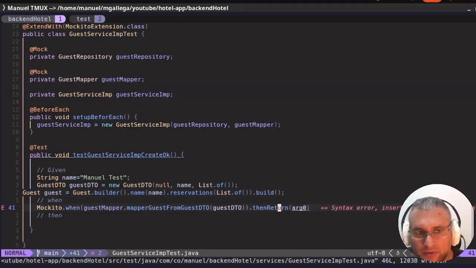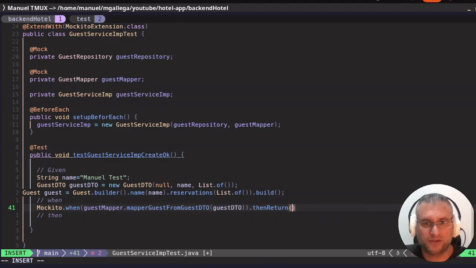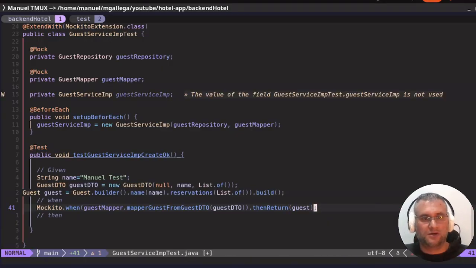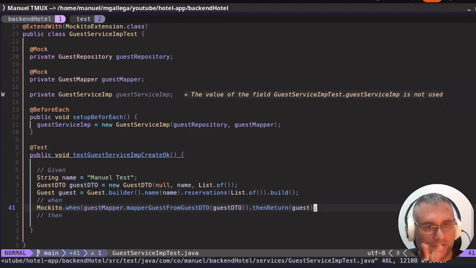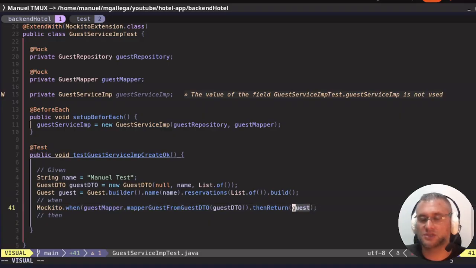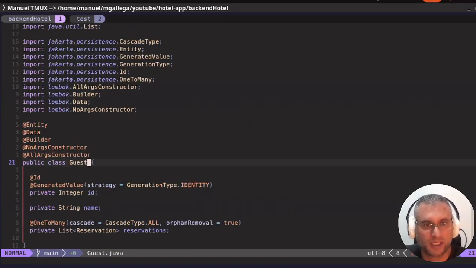Perfect. Save, and here I'm going to pass the new entity, guest entity. Okay, guest. Perfect. Cool, we have our first Mockito. With that, I am telling the framework that when this method is called internally in our service, we want to return this object. This is the reason why I use Mockito to mock this method.